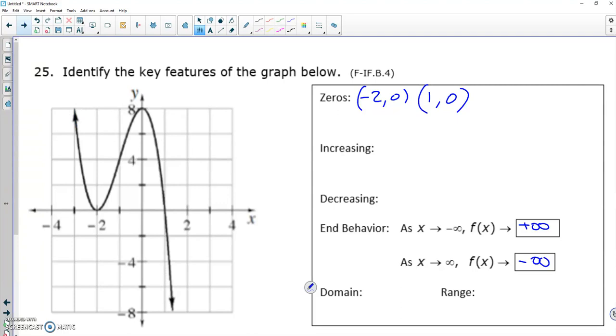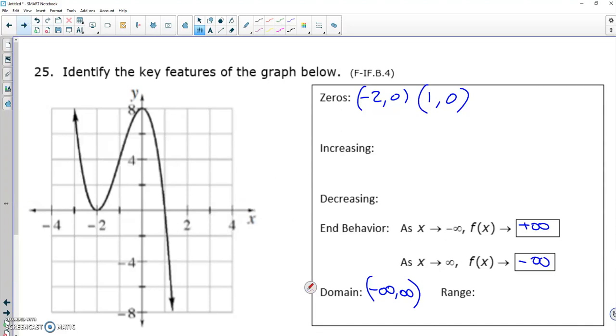Let's see, domain. Domain is off the x-axis, so negative infinity is off this way, positive infinity is off that way. And in my class, a lot of people think that the domain is from -3 to like 1. But the fact is, this graph continues to go left forever, and even though it's almost vertical here, it's going to go to the right forever also. So your domain for these is going to be negative infinity to infinity. And I also tell my class, if you don't know what it is, just put negative infinity to infinity. There's a lot of shapes that have that for the domain and for the range. So if you have no clue, just pick that.